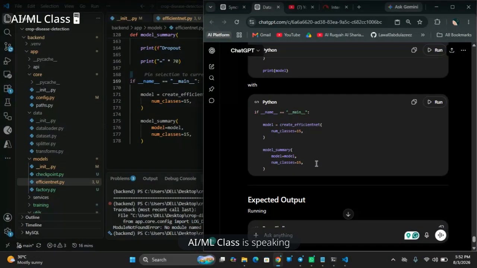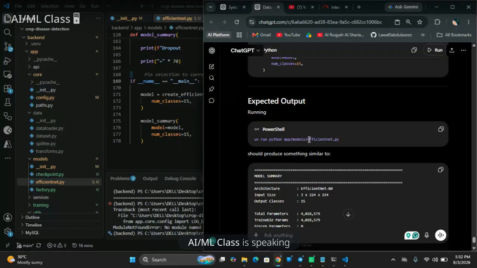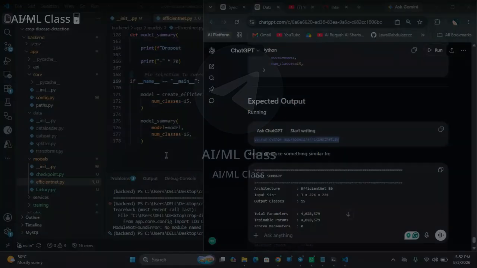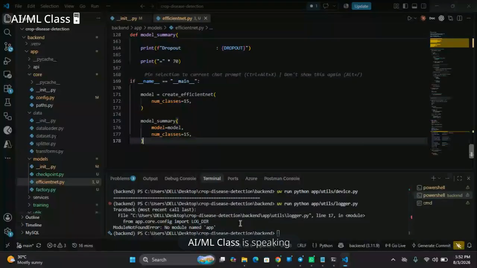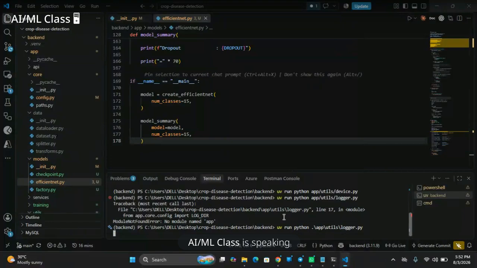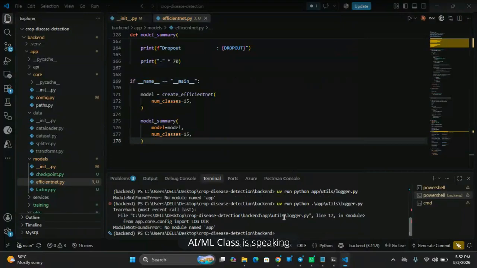Expected output when we run this. Do I really want to run it now? I anticipate issues, by the way, but do I really want to run it now? I don't think I can do that. Let's check. No, no, no. Control C, Control C. I'm too lazy to type CLS. Good.